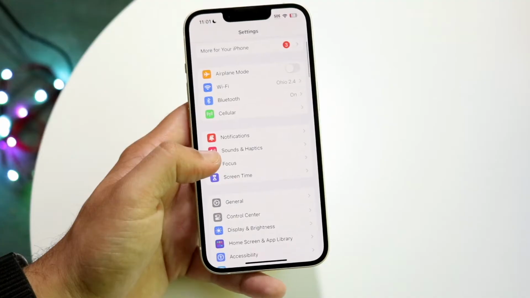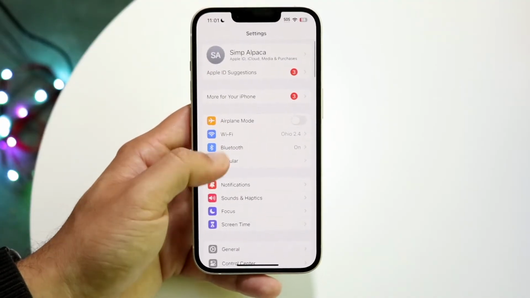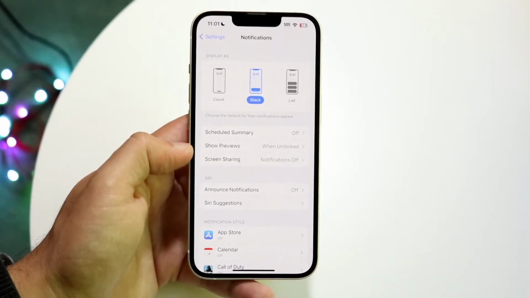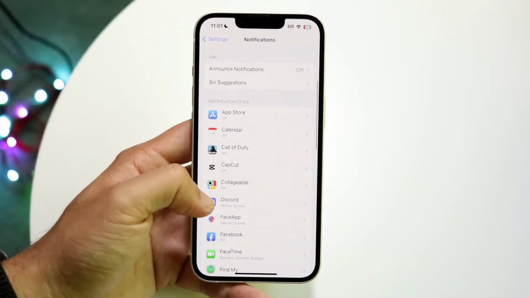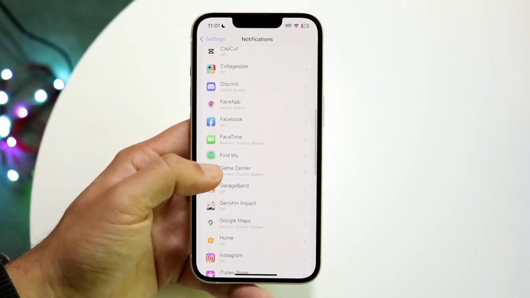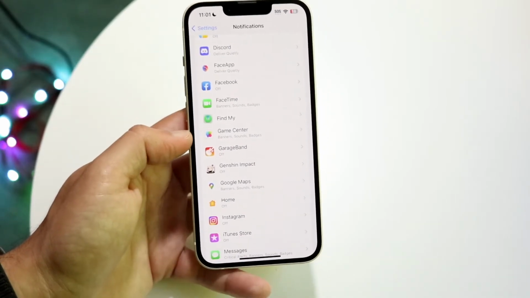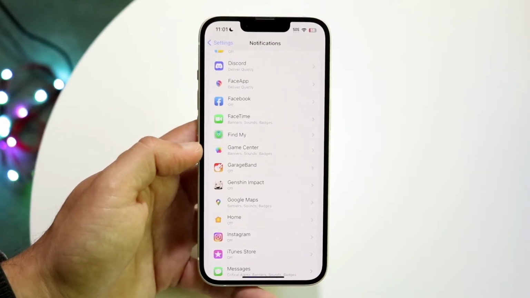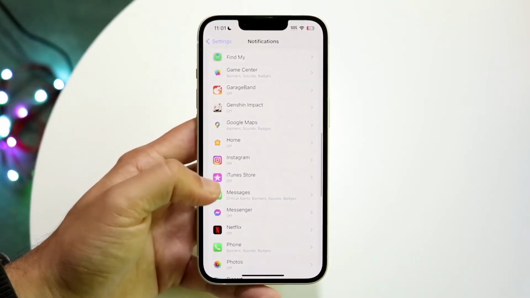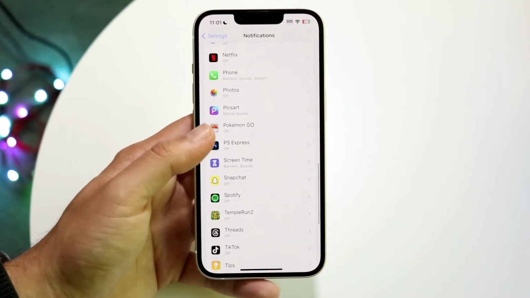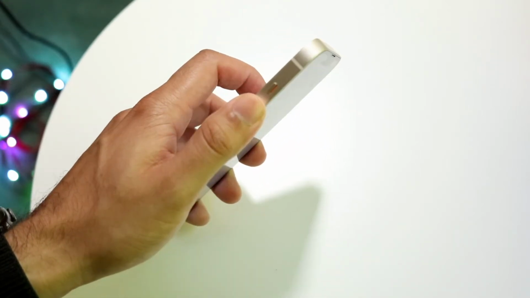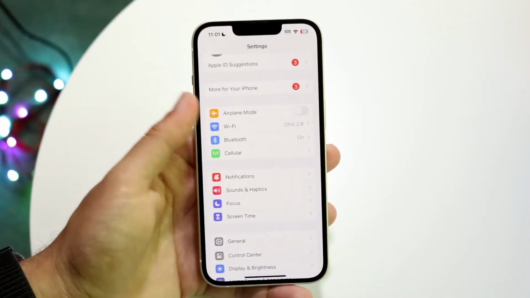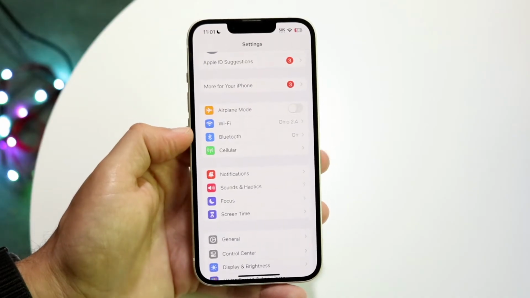On top of that, your iPhone can randomly vibrate with weird random notifications. So what I'd recommend doing is going inside of your iPhone notifications like this and seeing if there are any notifications here that you can actually turn off completely. On my personal iPhone, I do have lots of notifications turned off because I don't want my phone randomly notifying me and randomly vibrating my phone all the time. So just go ahead and turn off any notifications from your phone that you want. And if your phone is on the mute switch like this, then it'll just not vibrate most of the time. But if it isn't, then just go ahead and mute your phone or turn off those notifications.